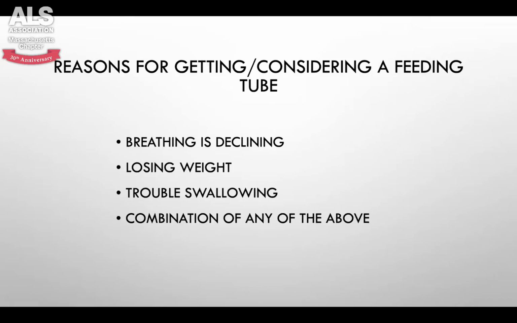And there are really 3 reasons why folks consider a G-tube when they have ALS. The first is if their breathing scores are beginning to decline. So you might be eating fine, have no trouble chewing, swallowing, you're taking in 3 meals a day, 4 snacks, you're fine. But when the team at the clinic does your breathing tests, your forced vital capacity is beginning to drop. And if you're interested in a feeding tube, it's important that you have that procedure while your breathing will still support having that procedure. The surgeons usually have a sort of cutoff point where they say, no, it's too dangerous to do that procedure now.